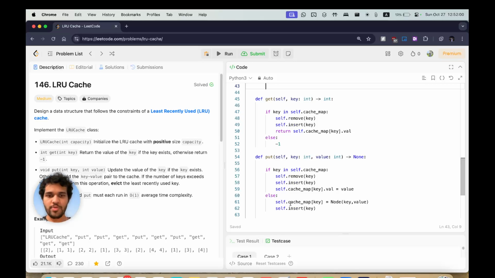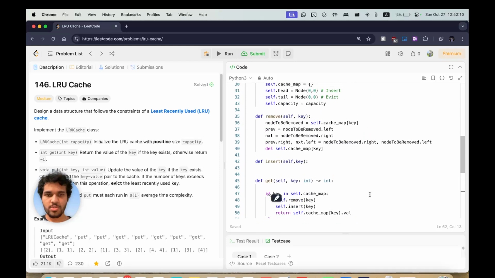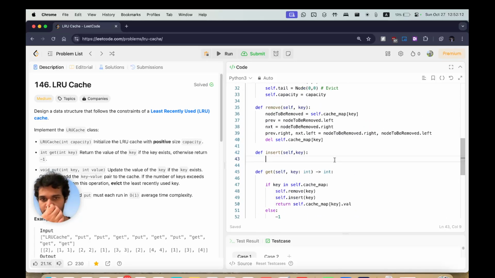Right. So over here we have assumed that we are creating that particular node and we are just inserting it over here. So we need to retrieve the value of the new node firstly from the map. So self.cache_map[key] is equal to new node. And we need to set the left and the right pointers.